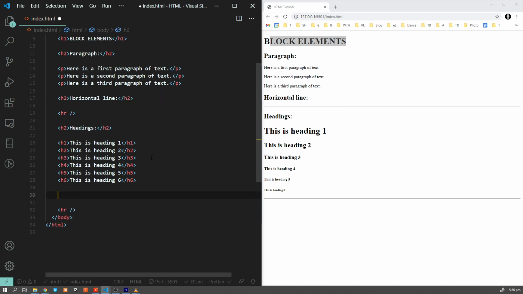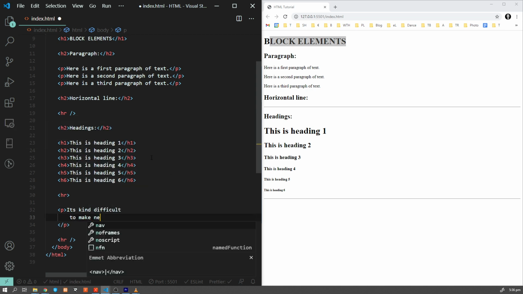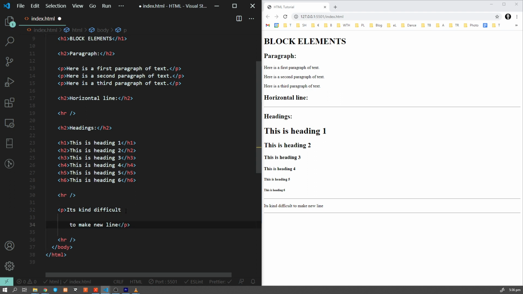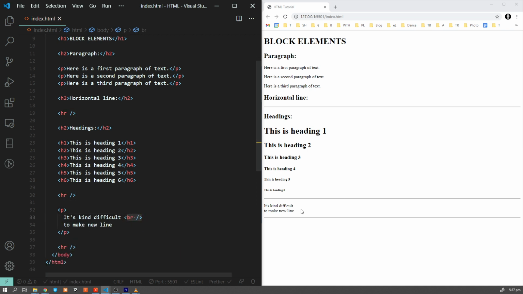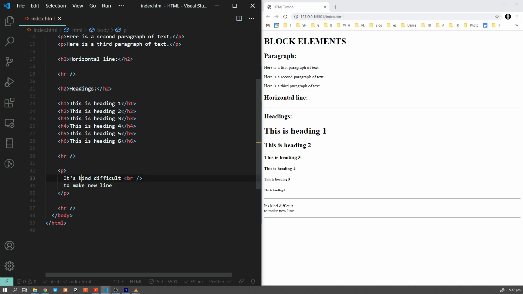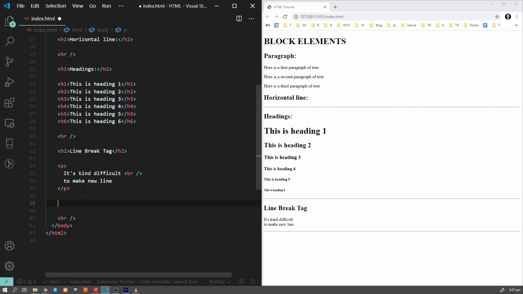Let's move on. Since I showed you already that it's kind of difficult to make a new line, as I'm gonna save it without fixing the syntax, because HTML ignores all white spaces over here. In order to do it, we can use the line break tag, which looks like this, and this is gonna break a line for us. This is not a good way to break a line. There are different ways. You can use CSS for that, but we're gonna learn about it more in the next tutorial, when we're gonna learn CSS in one video. But as for now, I just want to let you know that there is this line break tag. So let me just add this here, and let's move on to the next one.